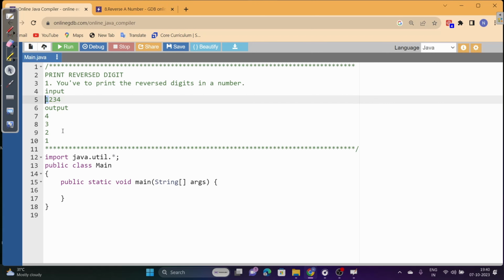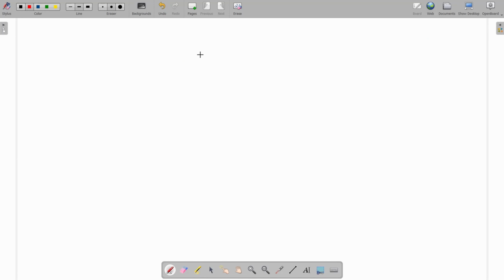So let's think how we are going to solve this. Before that, you have to understand two things. What is the difference between divided by 10 and modulo by 10? Divided by 10 means you are going to destroy the last digit. But modulo by 10 means we fetch the last digit, so we are getting the last digit. These two are enough to solve this problem. The prerequisite is the previous question. If you haven't solved that question, please solve it, then continue with this problem.